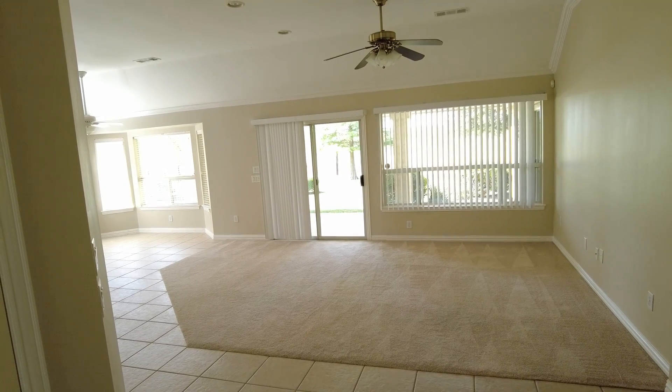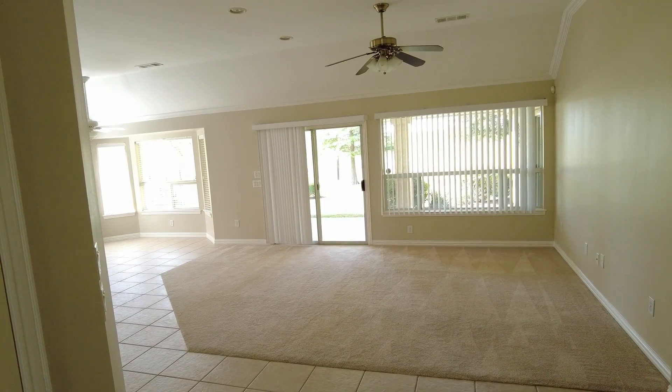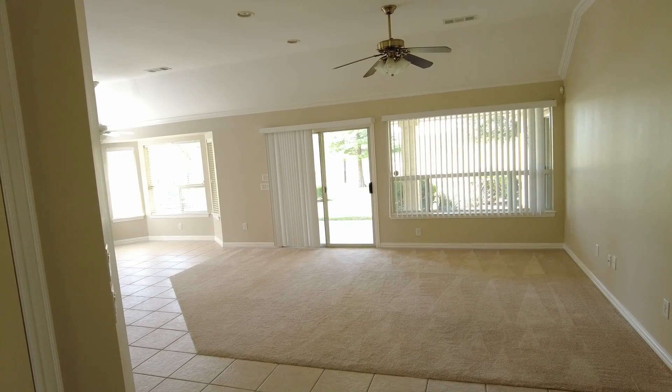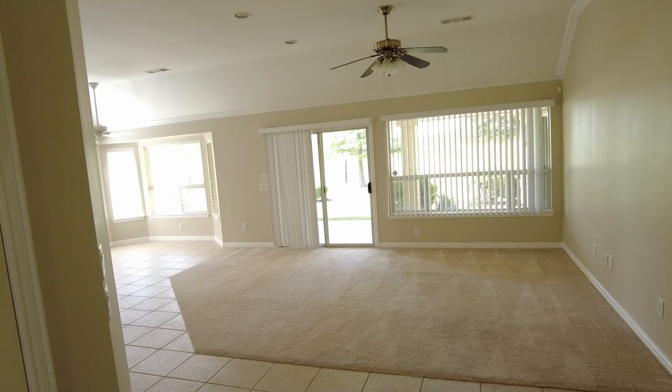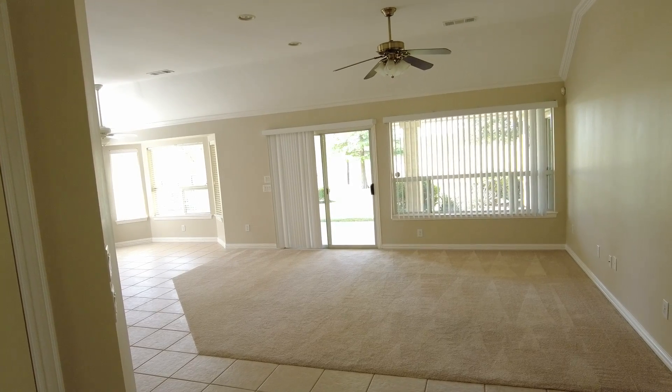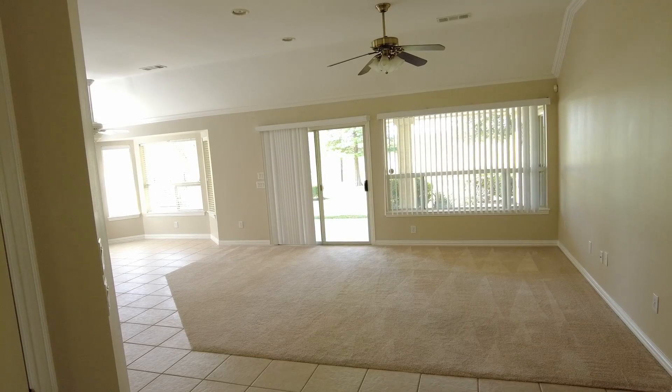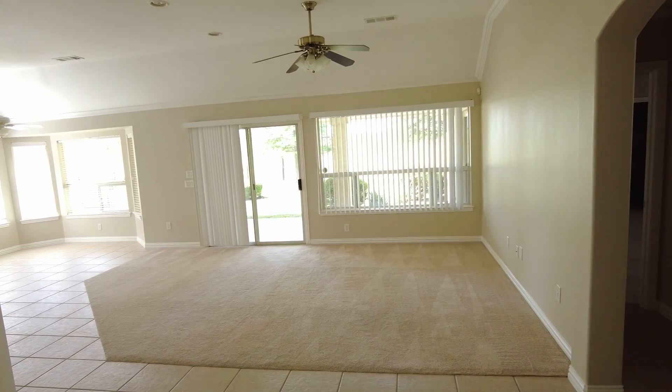Okay, Lisa, so we enter — this is the house at 11313 Sutherland in Robeson Ranch. So again, like that other one we saw on Ottawa, it's very neutral colors. The walls are a beige, the tile is a beige, and that carpet over there is a beige as well.